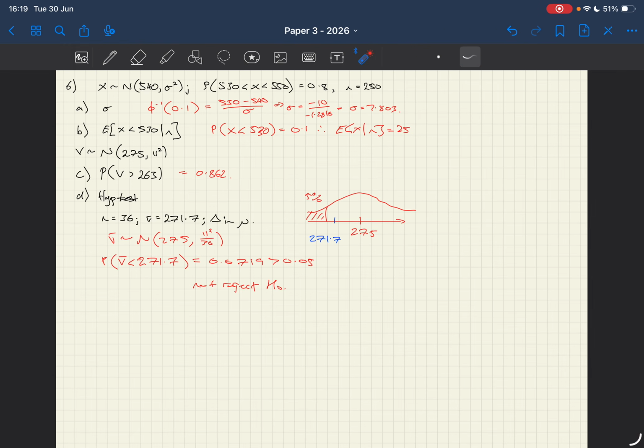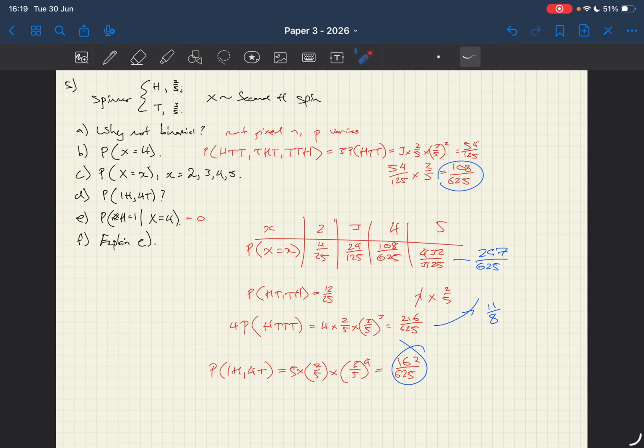Yeah, that looks good. This paper was not too bad. Do you know what I mean? This was all right. As long as you're fine doing the sample mean stuff, should be okay. This is the weird one, wasn't it? This is the most weird one. If you didn't understand what was happening, it can be very tricky.